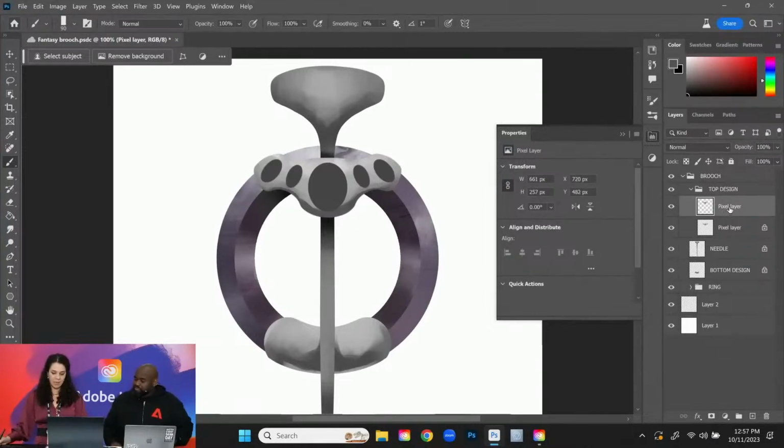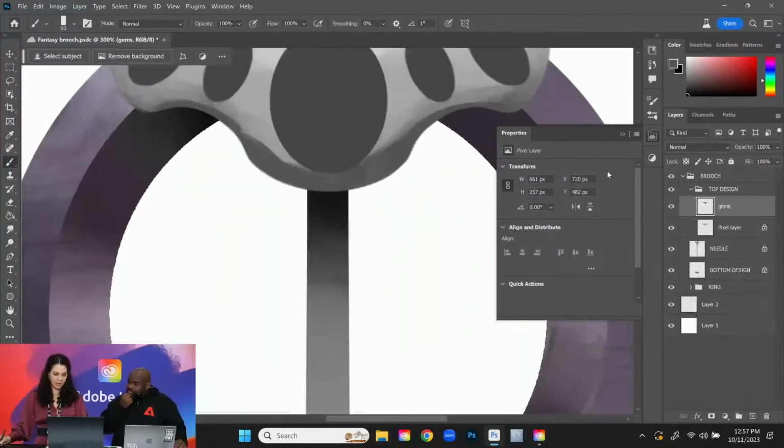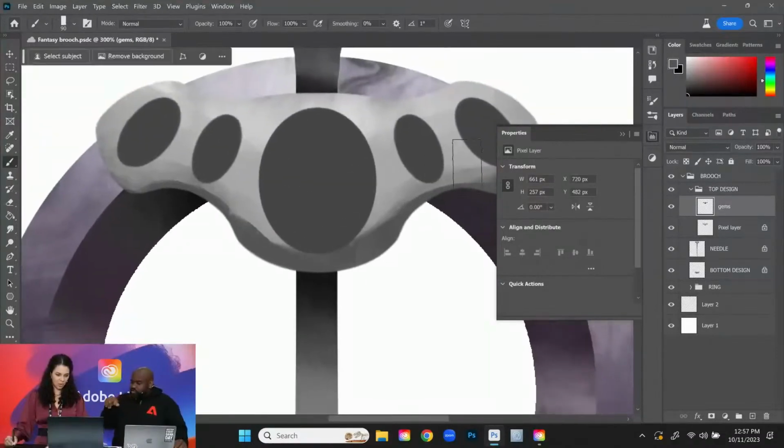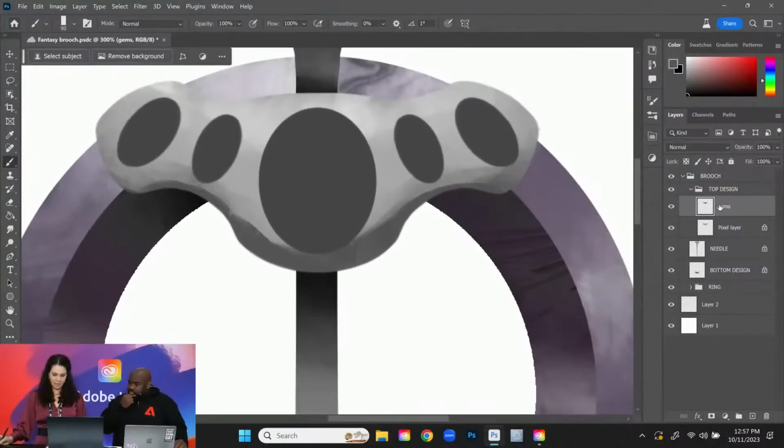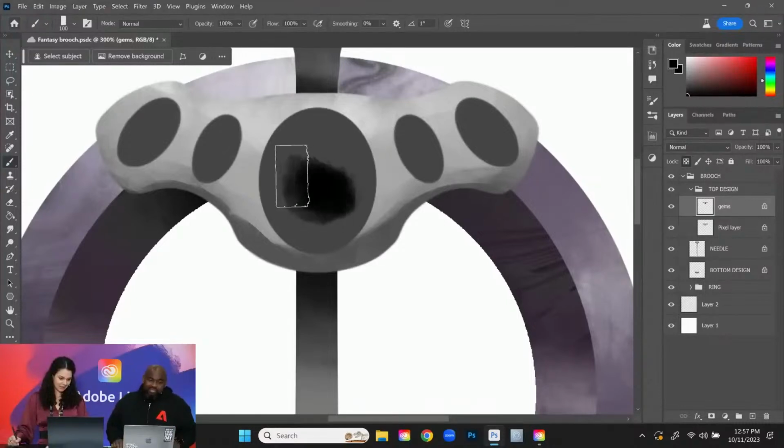Using the clipping mask is a great way to do that. Okay, I'm going to merge these because I'm going to paint this together, and I'm going to call this gems. These are going to be gemstones, and I'm going to suggest some gemstone stuff here. So we're going to do lock transparency. Are you going to pick all the colors, or should we ask the audience? The audience could definitely pick some colors. What colors should these gemstones be? Should there be any decorative elements? What do you think?